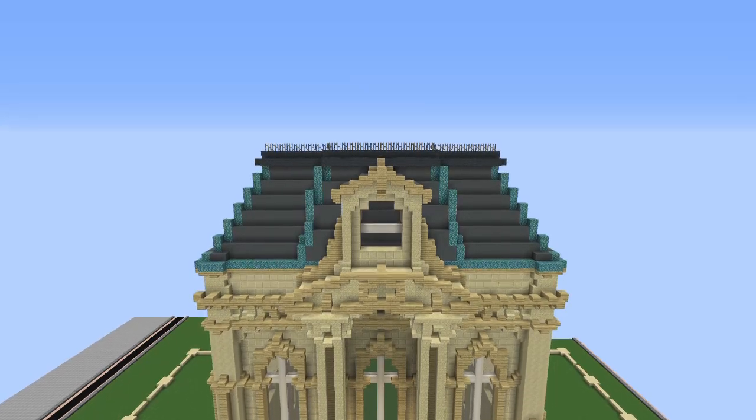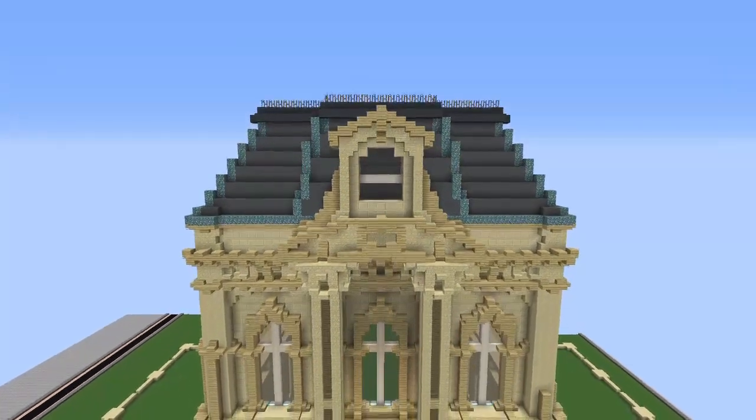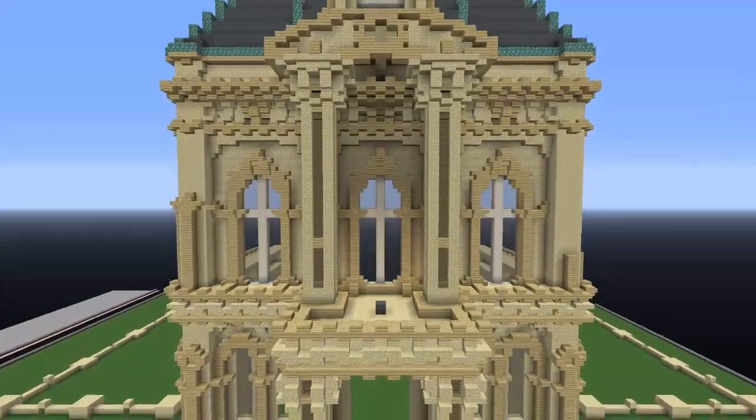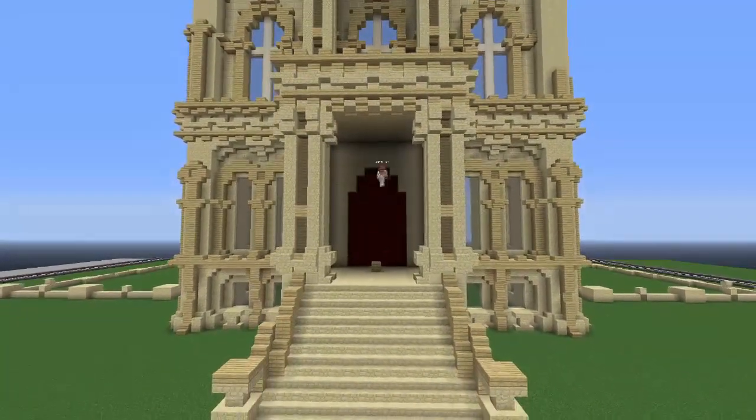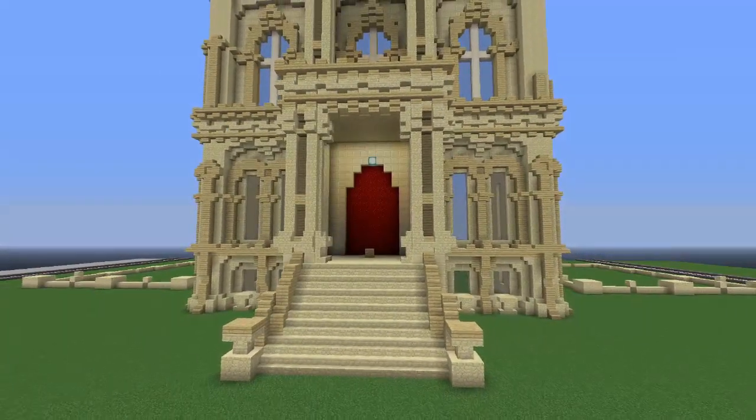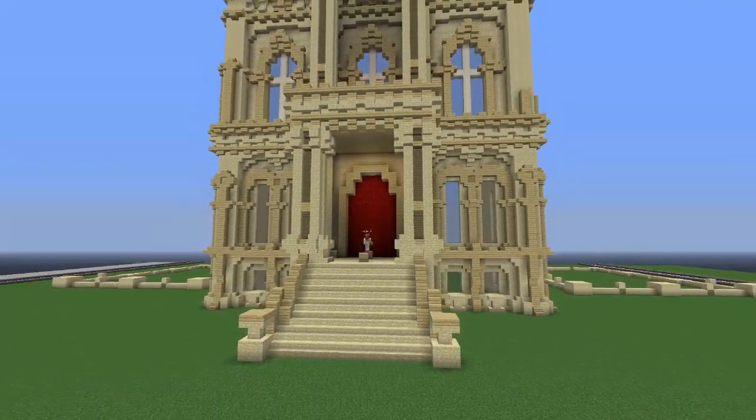And there's the front of the structure, pretty much finished. Now I'm going to add in the bright red door to pop some color into this building. And with the door, I also add a birch wood frame going around it, and that helps add some depth and detail to that.